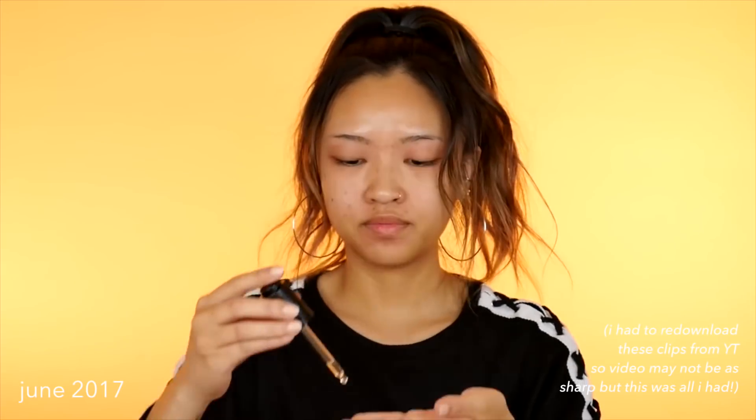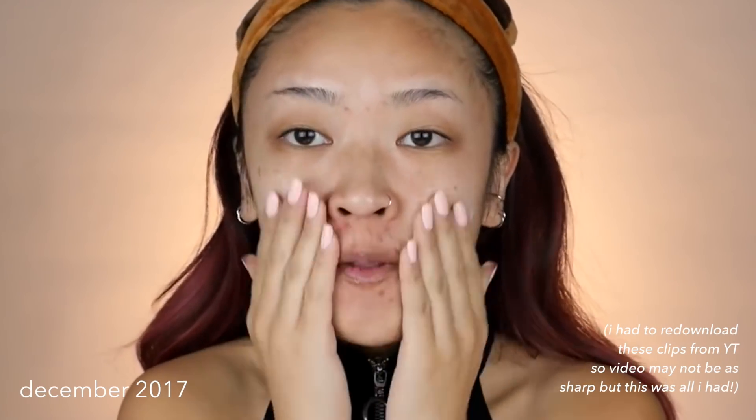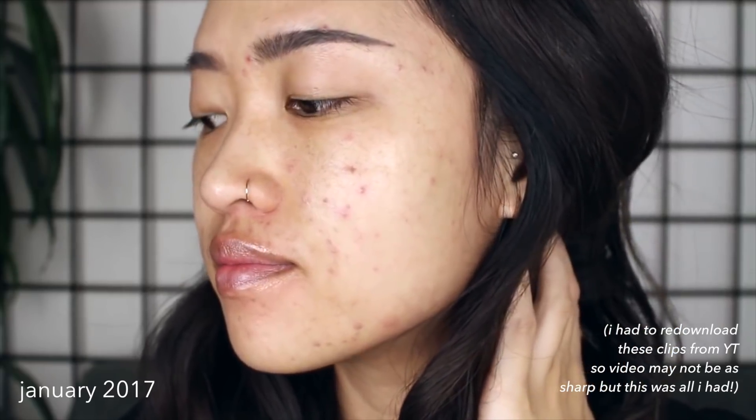Fast forward to last year — man, I thought I was done with acne but I was so wrong. Adult acne came and it came hard. I broke out in the space between my eyebrows, on the sides of my eyebrows, and especially in the lower half of my face — the cheek area, along the jawline and chin. Along with that, my skin type changed drastically to dry combination. I would still get a little bit of grease in my t-zone, but the rest of my face was so freaking dry. You could see so many lines — it felt like a desert, with cracks in the ground. It was just so uncomfortable and so dry all the time.